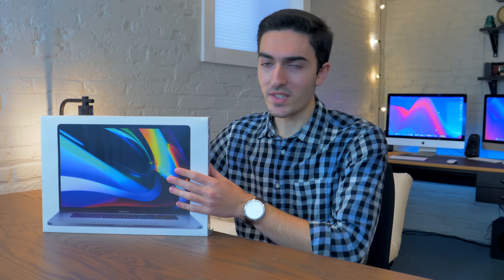The new base model 16-inch MacBook Pro looks like a very interesting device for one major reason. The base model MacBook Pro has always been somewhat problematic. The 15-inch model has never really been that well-rounded in its least expensive configuration. Previous models had 2GB of VRAM in 2016 and 2017 — not quite enough. And even in 2018 and 2019 when the base models had 4GB of VRAM, the default graphics options were really lackluster.